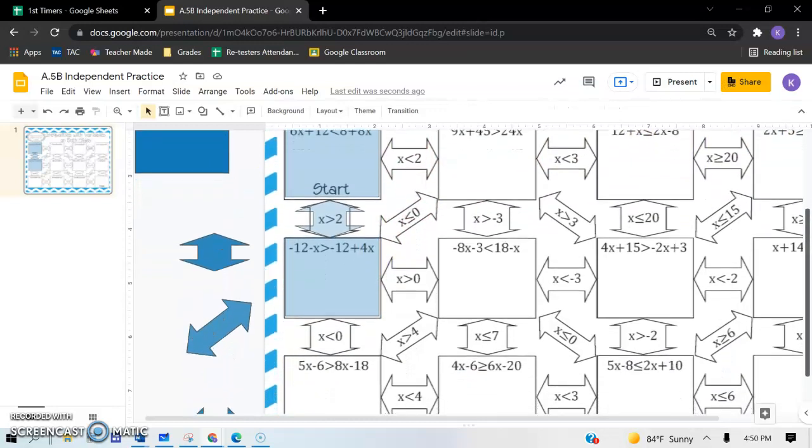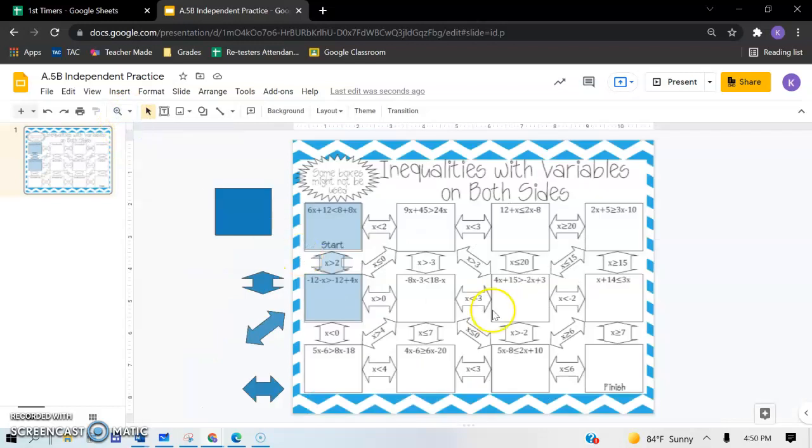And then you can go on this one. Let me show you the different methods that you can go to. On this one, I can go diagonally up, to the side, or down. You have to try all three of them to see which one gives you exactly the same graph. You're going to do the same thing for all of them until you reach over here, the finish one.